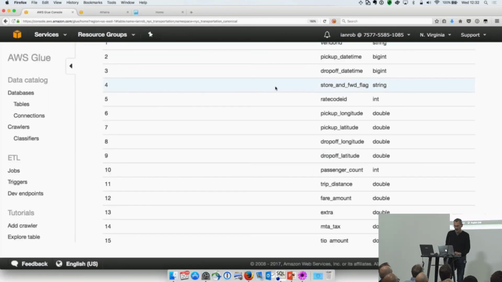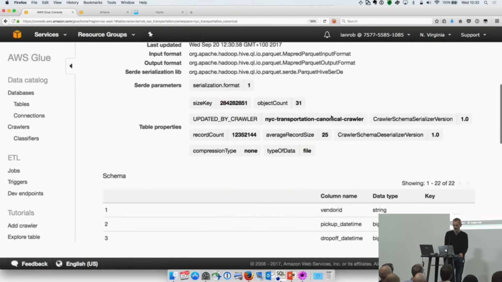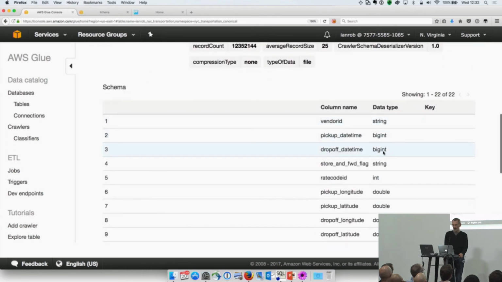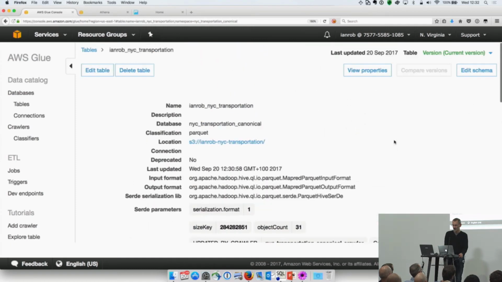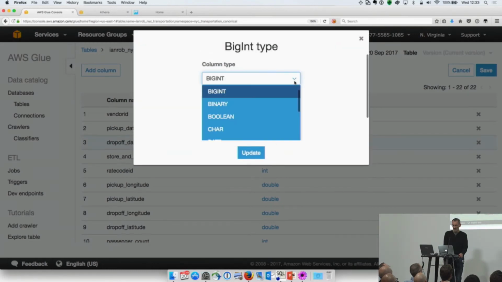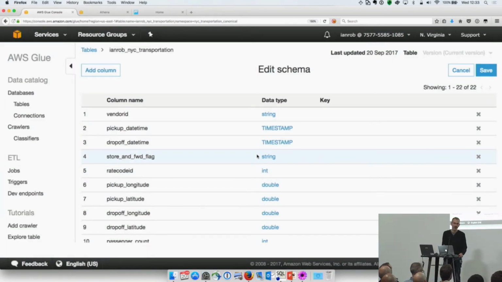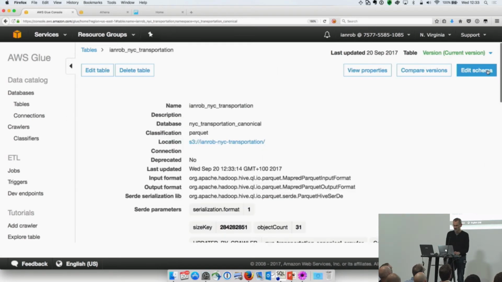I knew there was something else that I wanted to do. Okay, so when Glue actually infers the schema for the stuff that it's found in S3, it's going to create a table definition and it's going to attach specific data types to all those columns. But at the moment, Glue only applies very, very low-level data types. So you'll notice here that my pickup date time and drop-off date time have been identified as big integers. Actually, what I want to do is to convert those to timestamps. In the future, Glue will also infer some of these high-level data types as well. So it will recognize timestamps and will actually add those to the schema definitions. At the moment, we sometimes have to make some of these additional modifications. Okay.